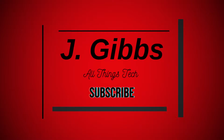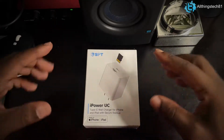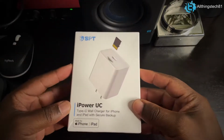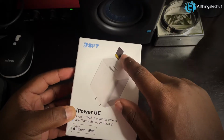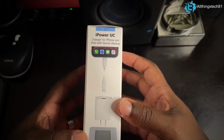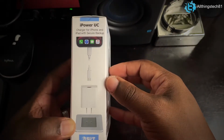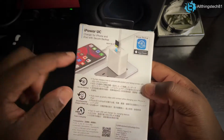Let's get into this unboxing. All right, guys, so let's take a look at the box before we open it real quick. So just some branding around it right here. As you can see, you put your micro SD card right here in the actual charging brick. Going around to the side, it says charger for iPhone, iPad with a secure bag up. This is what it's gonna look like here.